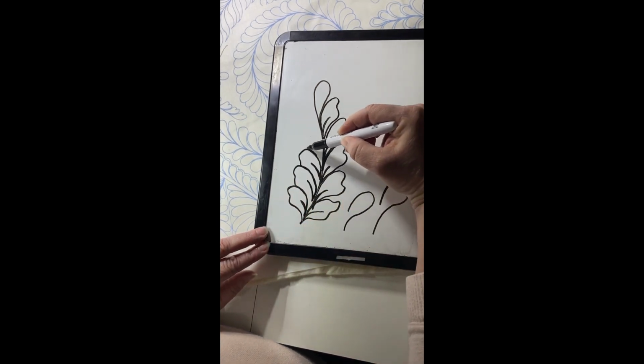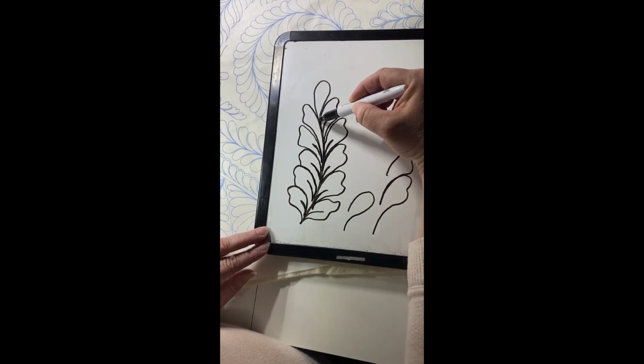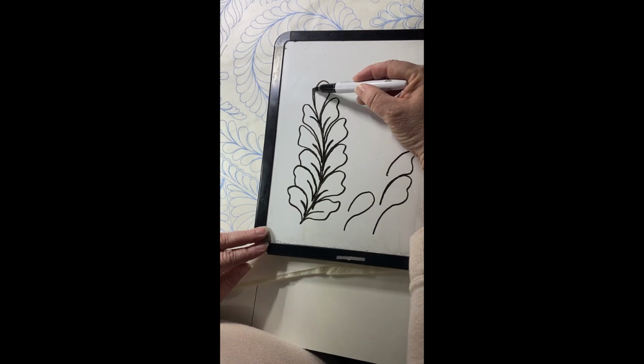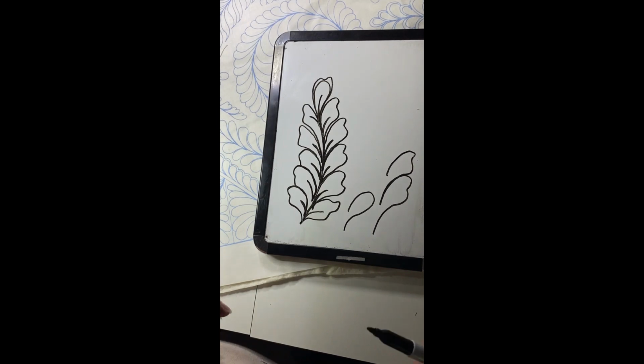So you get the idea there of how that would go. And by all means, when you first came up and did that first feather frond at the end, you could have done that up there too. There is no right or wrong. These are your feathers. You make them your own.